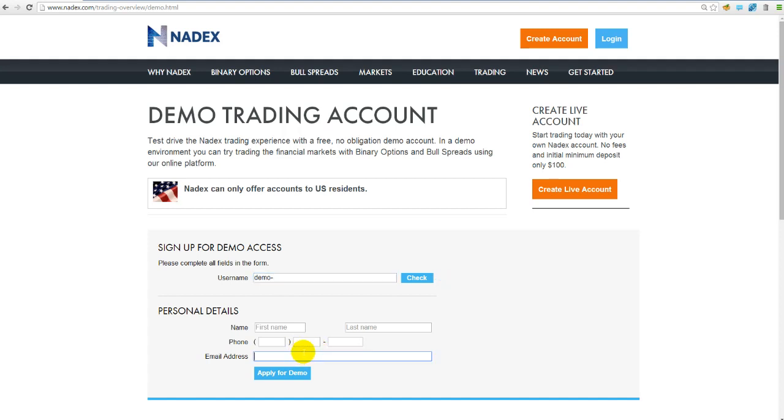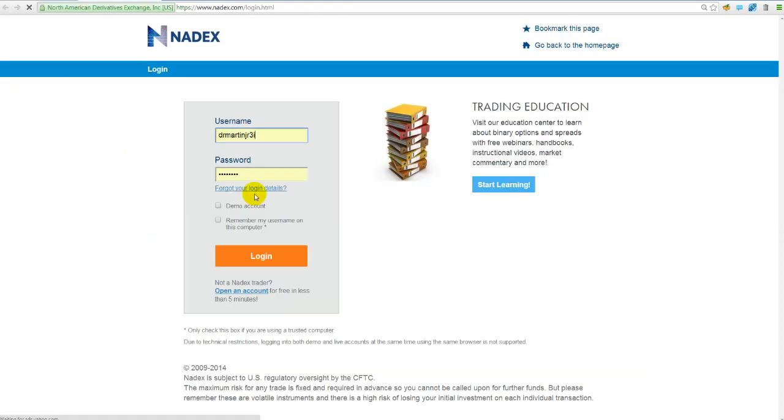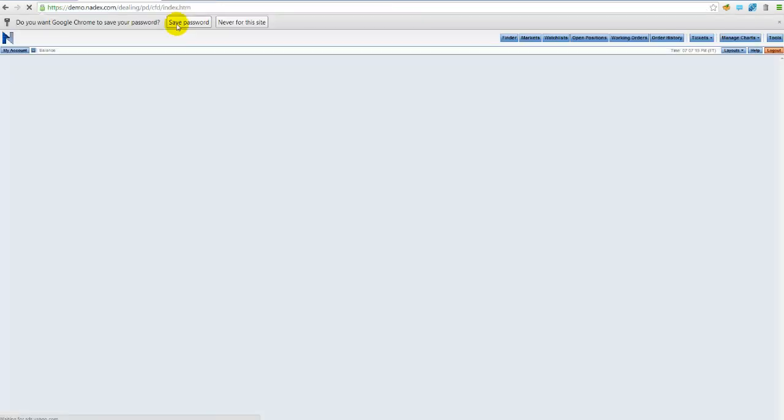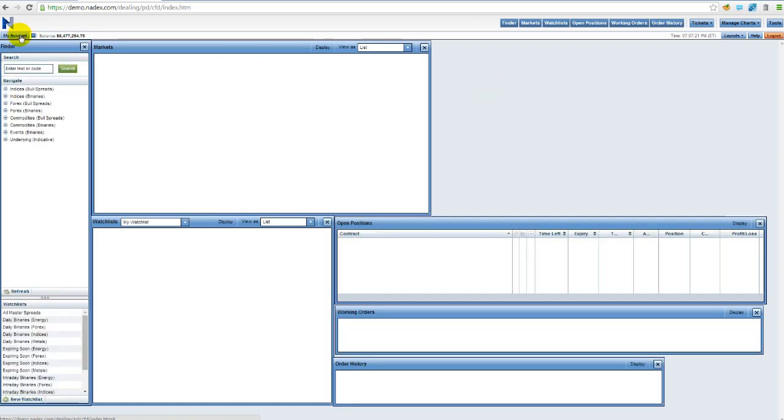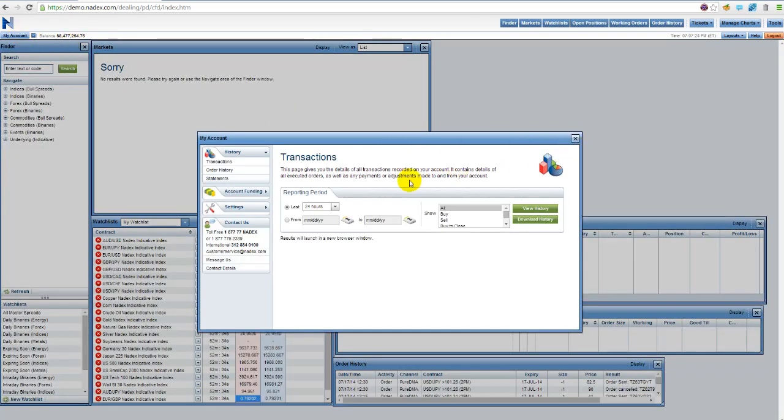You'll get a password. You'll be able to log right into your demo account. You'll click Log In, then click the demo account link, and enter your demo username and demo password. You can also log in on the mobile app. They have a Windows app, an Android app, and an iPhone app. Make your username short, with demo dash, so you can log in on them. Once you log in, you're probably going to want to change that password under Settings to one that you'll remember for next time.